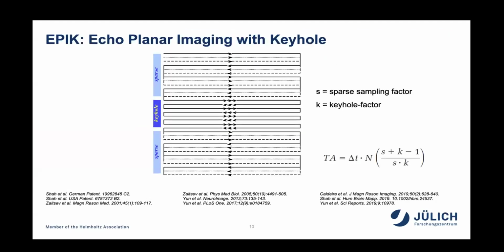How do we do it? I want to spend a little bit of time on this method here, echo planar imaging with keyhole. Actually, I patented it around the year 2000, so it's quite old, but I keep developing it further and further. Basically, it starts off by noting that most of the SNR in k-space is here in the center, and actually all the resolution is out here. So acquire the solid line first, skip a few lines, acquire the next solid line, skip a few, and so on. In the central region, acquire all of the lines of the keyhole, and then start skipping again. And you reduce the acquisition time.